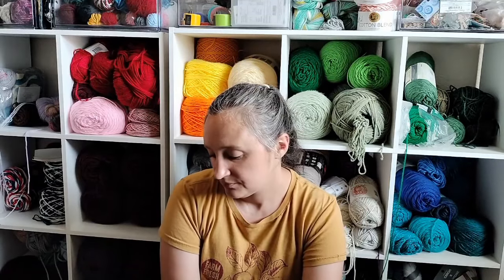I know that's weird for a knitter to say, I don't need more yarn. But I don't. And I liked the colors in the short sleeve version, but what made me really want to make this sweater was the long sleeve version. That just looks so comfy and so cozy, and I want it so bad.